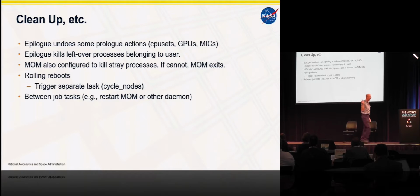Let's see, as I said, okay, on the GPU nodes, we kill off X, again for security reasons. We undo our special ACLs on the NVIDIA special files so that nobody has access to the NVIDIA device anymore. Let's see. On the mics, we reboot the mics because the current mic software state is still not all that good. And it's really easy for users' jobs to hang up the mics. And just to make sure things are going to be nice for the next job, we just reboot them. Okay.